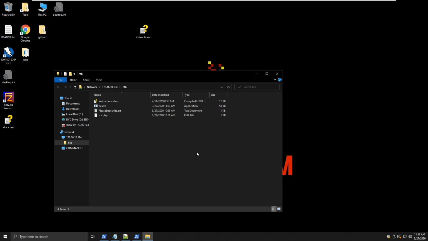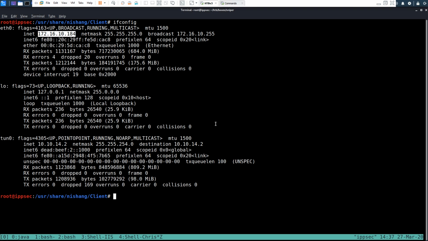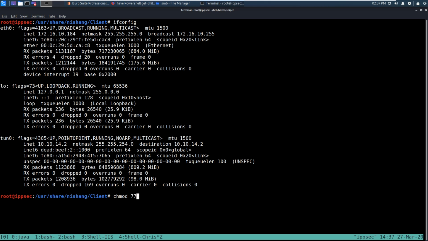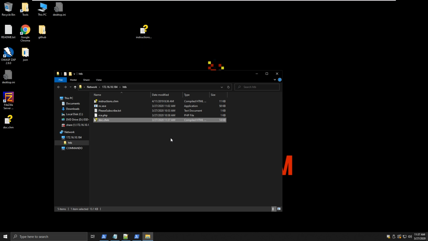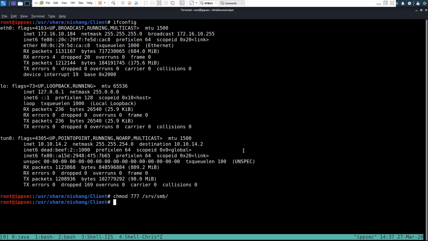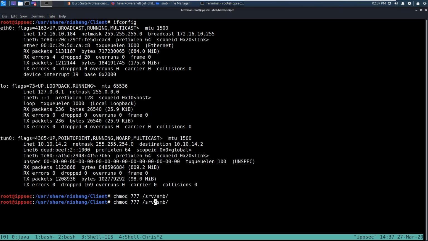You have to go back to a box. chmod 777, smbserver SMB. Copy. Go back. Let's take that out of the dangerous mode.